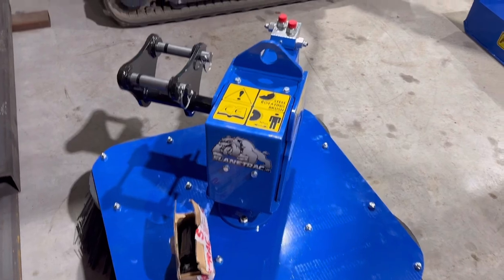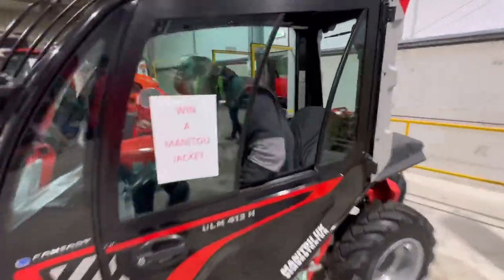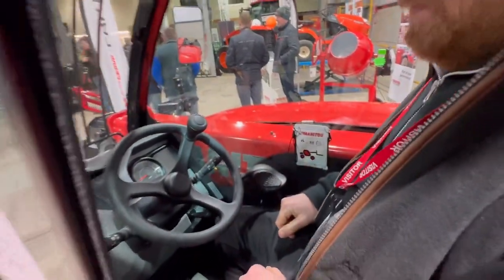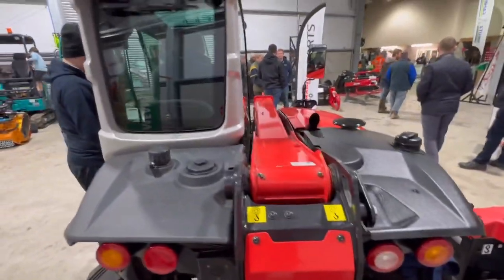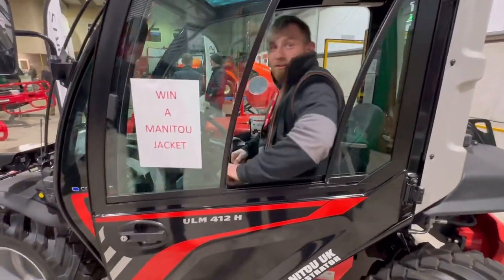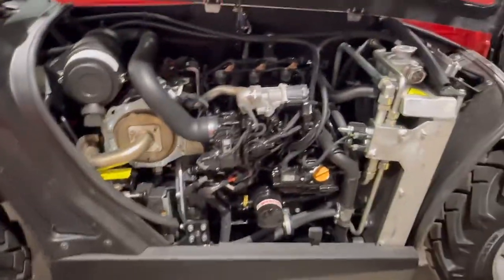It's got a big Teagle mulcher. And there's a mini Manitou - I thought it was the same as a Wacker Neuson but it's not. 1.6 ton lift apparently. It's good that you can open the window to get your elbow out. It's got electronic injection with a Yanmar engine, and it's not going to need AdBlue which is a bonus.